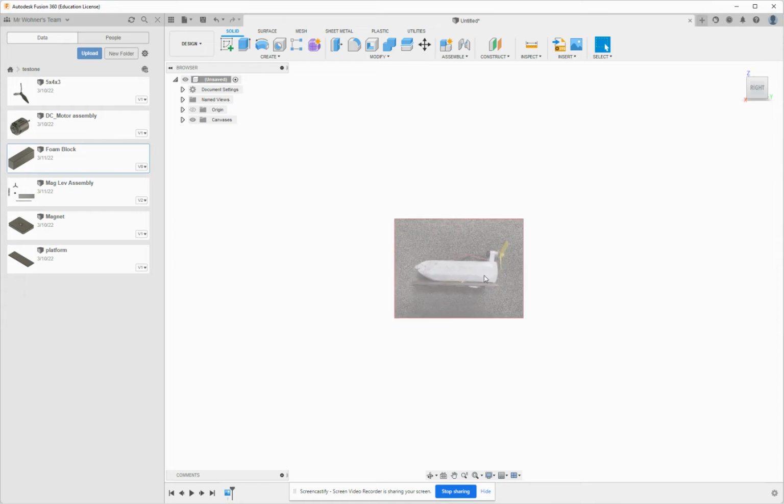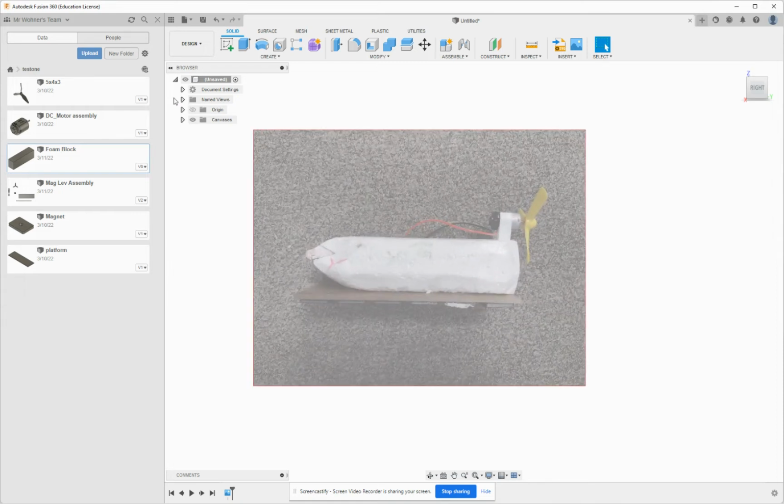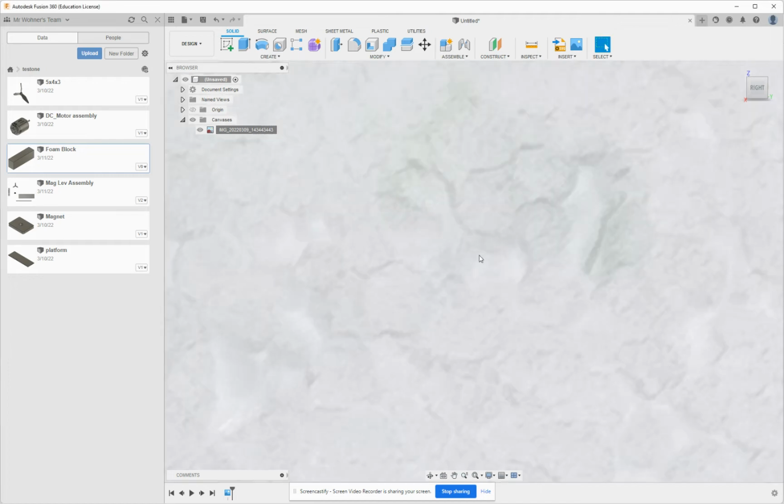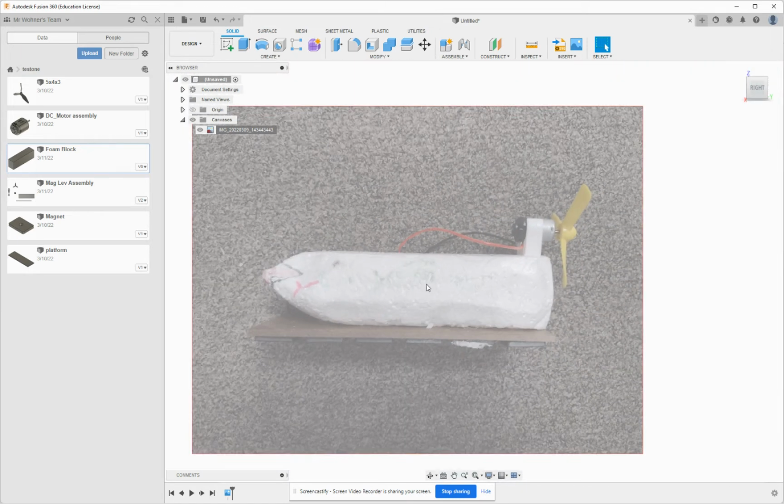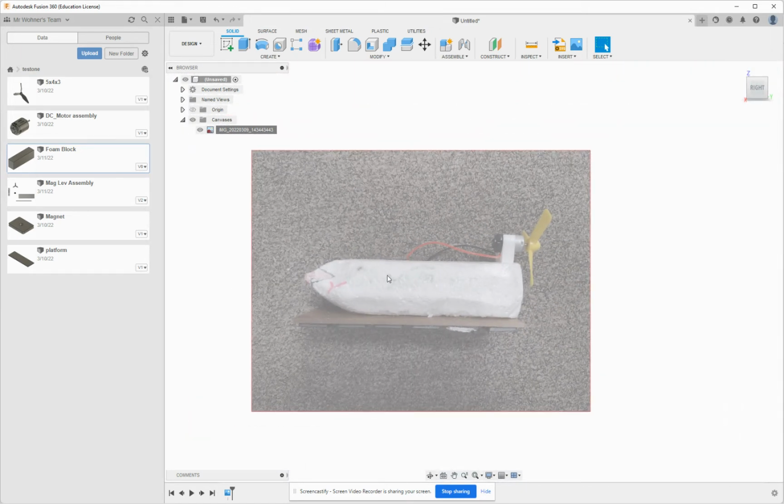So I'm just gonna zoom in on it, and I'm gonna go to my canvas, and I'm gonna right click on it, and there's a calibrate is one of your options here. And I'm going to click on one end and click on the other end. And I'm going to need those to be 8 inches. Press enter. So now I can zoom back out. Now it's calibrated to be 8 inches total. All right, so I have my first canvas in.